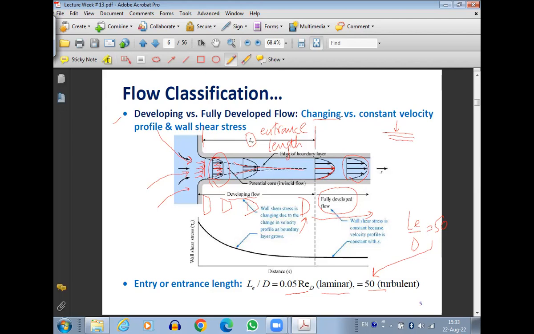This is one difference. The second difference is that in case of the developing flow, we have an inviscid flow region. You see the dotted lines here. This is the inviscid flow region, where the viscous effects are not there in case of the developing flow. But once it is fully developed, there is no inviscid flow region. The viscous effect is there throughout the entire cross section of the pipe. So these are the two differences between the developing and the fully developed flow. If the exam asks how you would differentiate between them, that's the difference you have to write down.